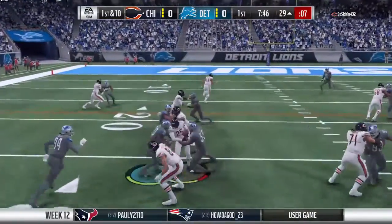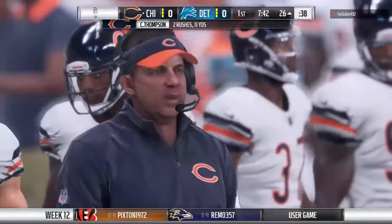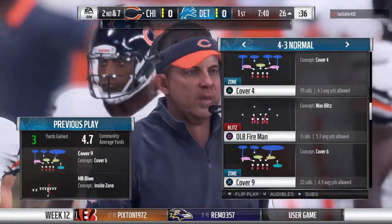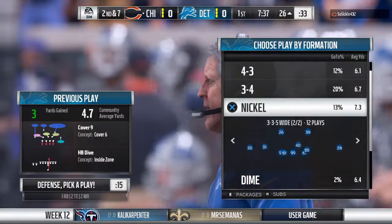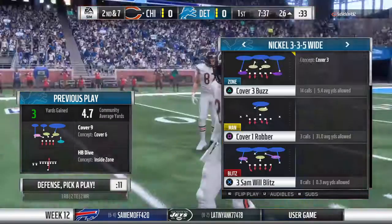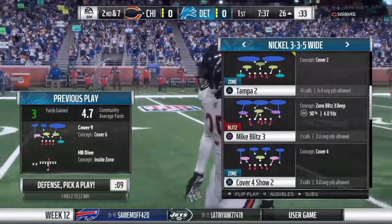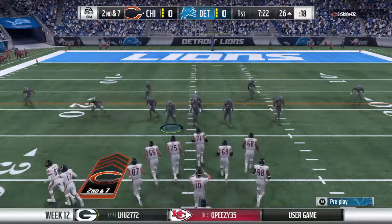On the ground, it's Thompson. And he'll take this down just shy of the 25-yard line. 3 yards on the pickup there, and it'll be 2nd down. Not much happening there on first down. I thought there might have been a hole for a split second. Yeah, but it dried up pretty quickly, didn't it? Closed fast. See if they stay on the ground for 2nd down.